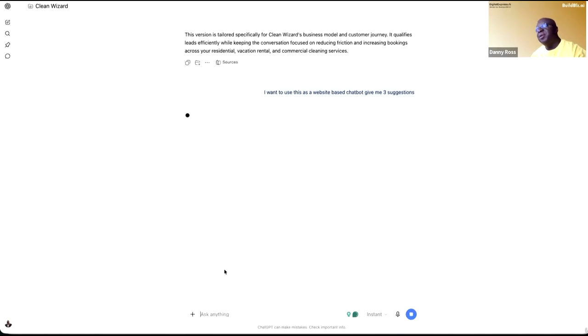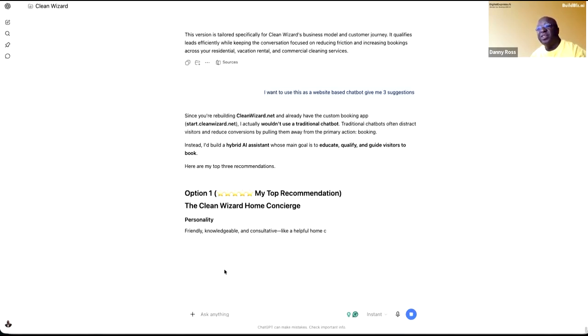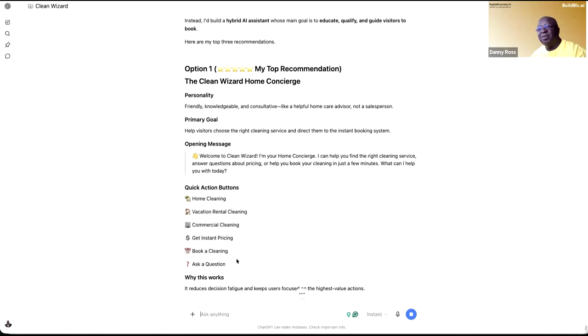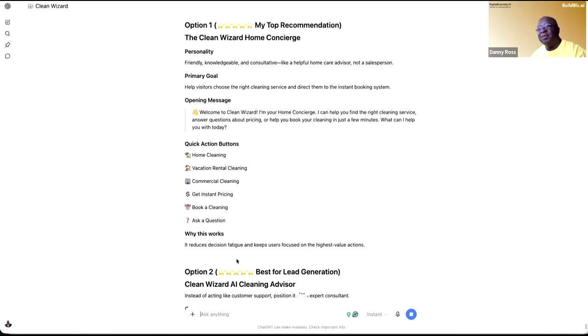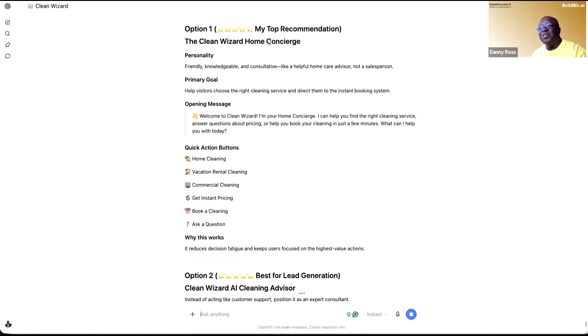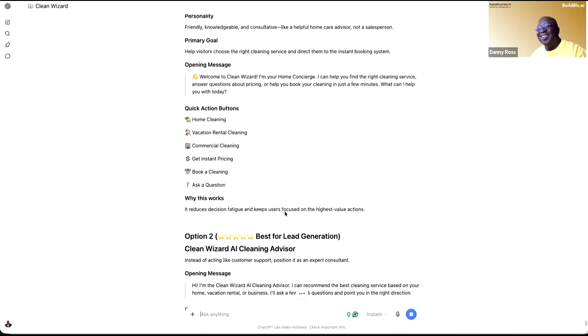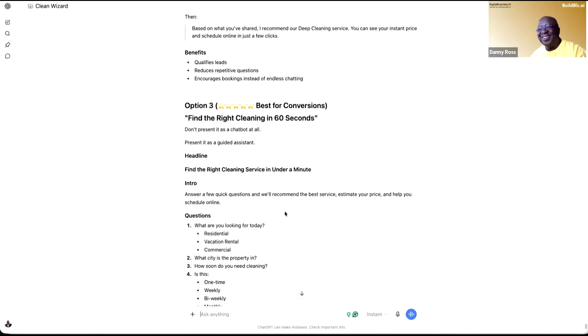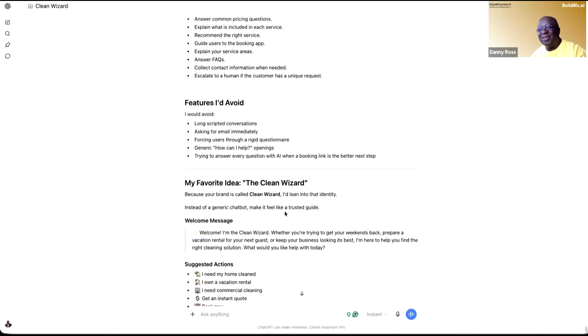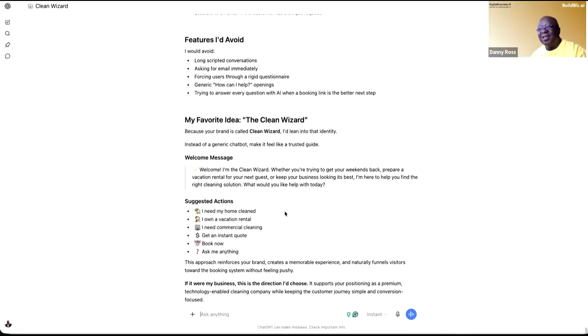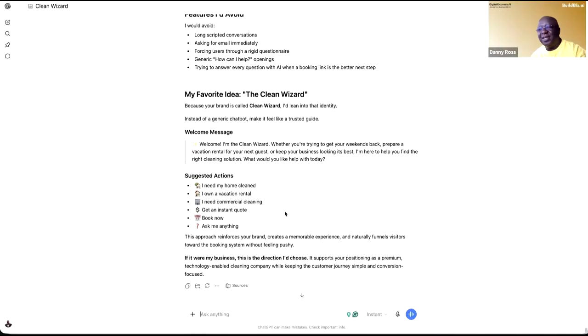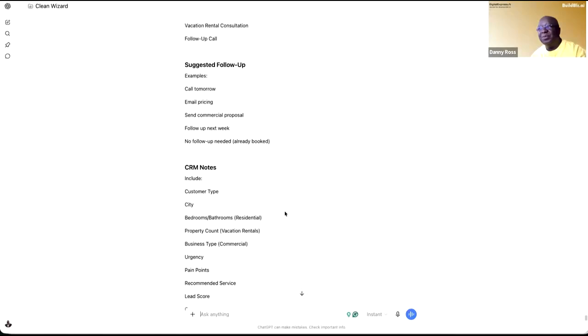If I tell it I want to build this into a website, and I just want it to be a couple of different simple functionalities. And so it's giving me here the Clean Wizard Home Concierge. It's kind of building out some interesting paths for me here. So there's one, I like that. All right, so you can basically take that and build that into the website.